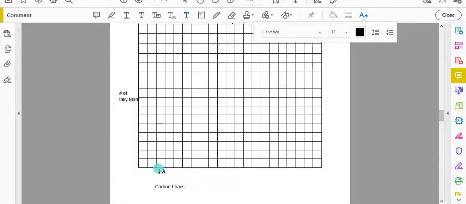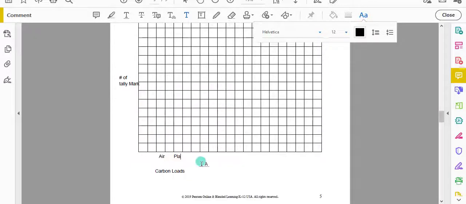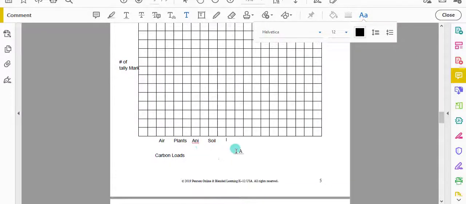For example, this one will be air, and then you can do plants, animals, soil, and then we have ocean. And then here will be your numbers.